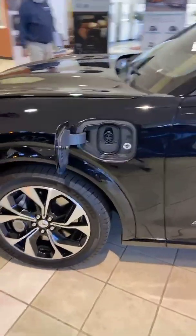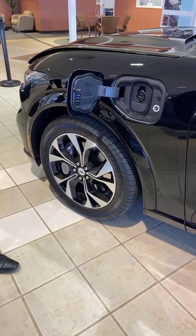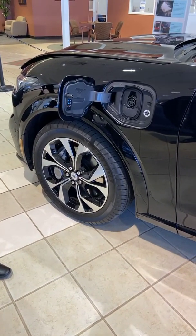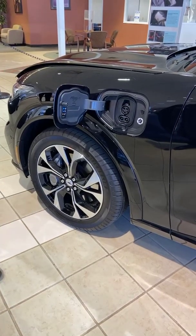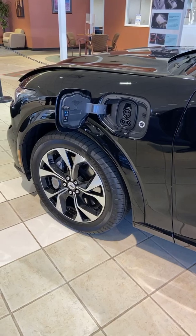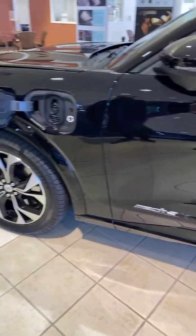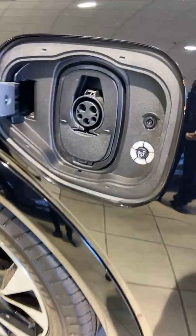In addition, we do have some charging port located here. If you are doing a road trip and you wanted to stay on the road as long as least amount of time as possible, you can use our DC fast charge. You get speeds upwards of 61 miles in 10 minutes to charge, or 80% of the battery in 45 minutes. And this button right here, what does it do? Yeah, to unlock. Oh, one of the plugs has locked it. Okay.